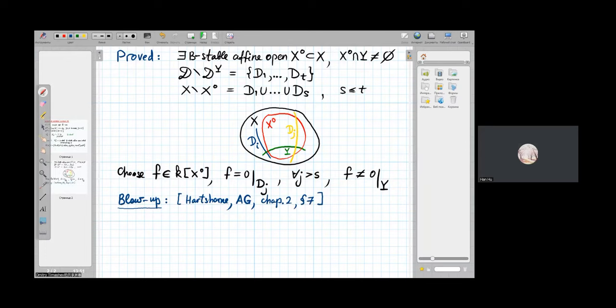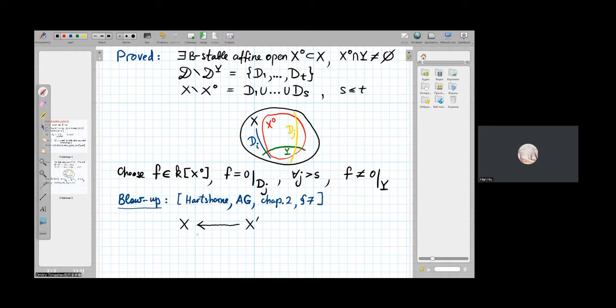In fact, we do not need the explicit construction of blow-up. The only thing we need is the geometric property of the blow-up. So what we want to do, we want to blow up the closed orbit Y in X. And the only thing we need from this construction is the following geometric property. There is yet another spherical G-variety X prime together with a morphism, with a map from X prime to X.